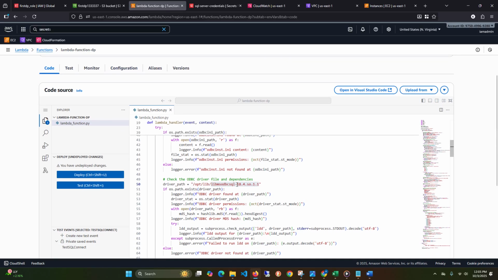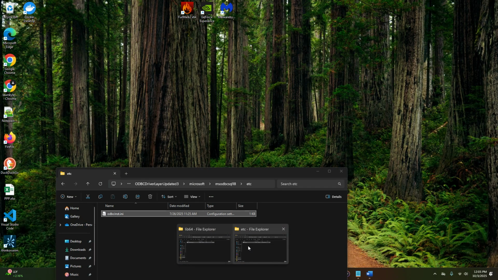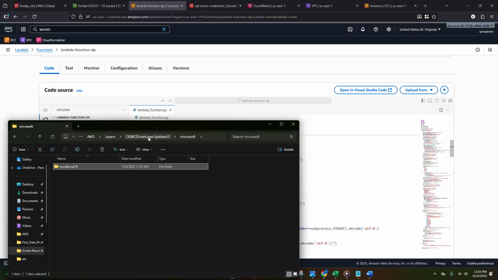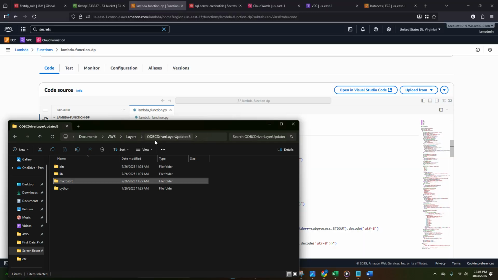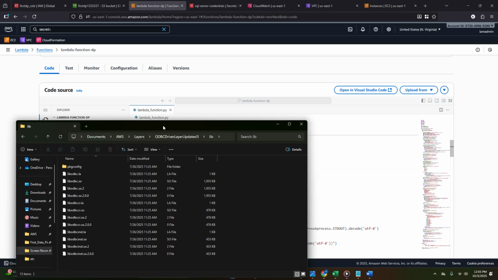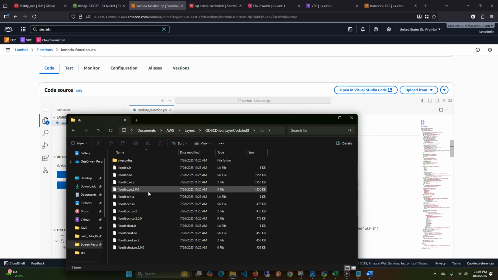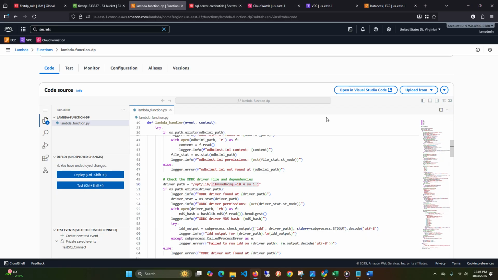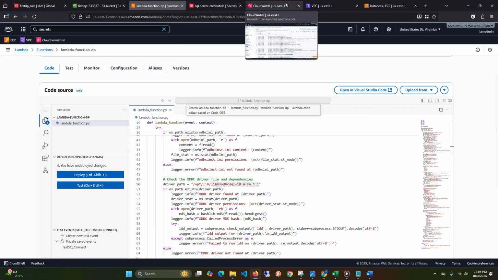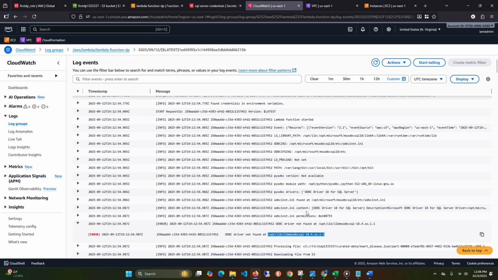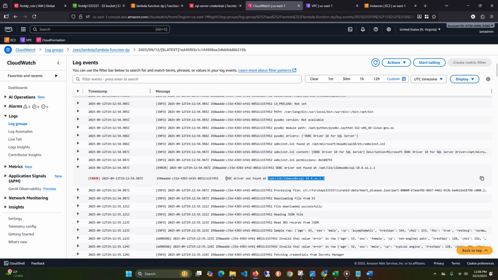And this is also the wrong path too. This /opt/lib doesn't actually point to that. See, if we go in lib, it's not actually there. So if we go to our logs, we can see this is from a previous run.